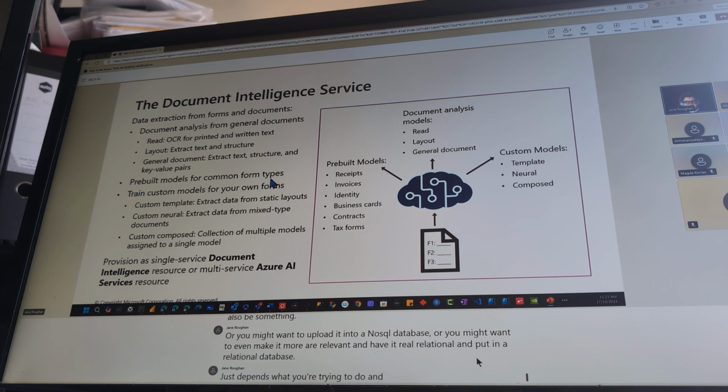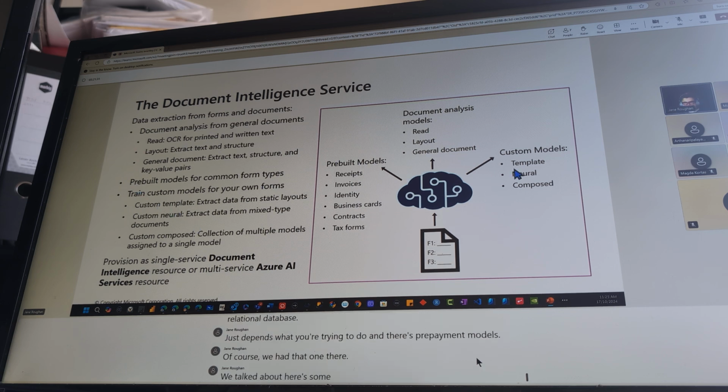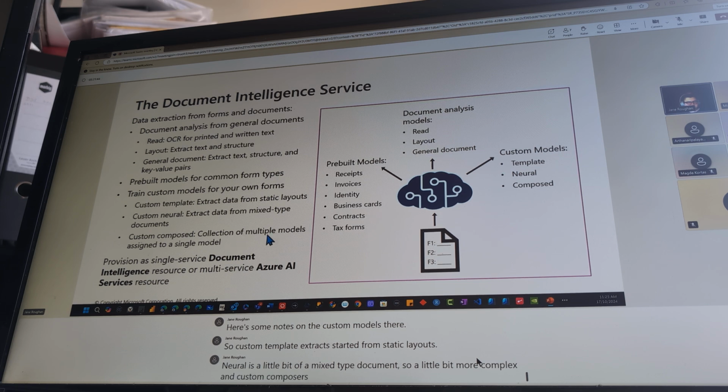And the pre-built models, of course, we had that one there we talked about. Here's some notes on the custom models there. So custom template extracts data from static layouts. Neural is a little bit of a mixed type document, so a little bit more complex. And custom composed is a collection of multiple models all together in the same area.